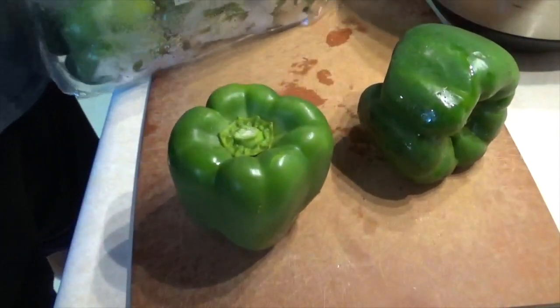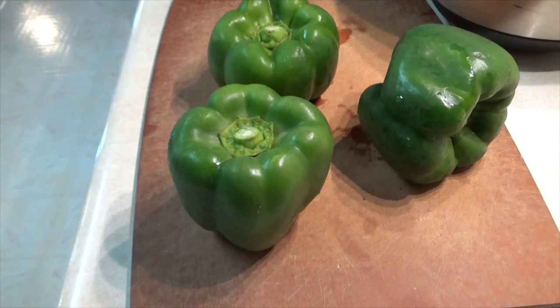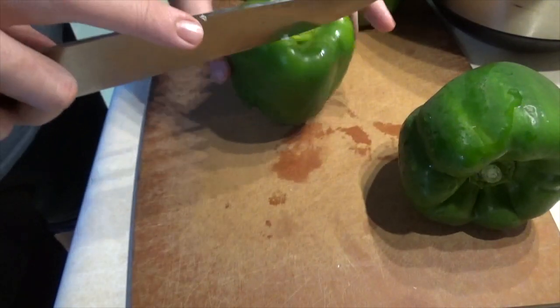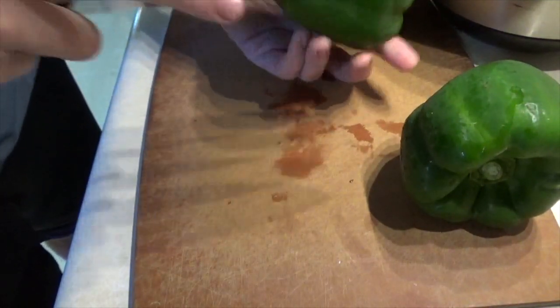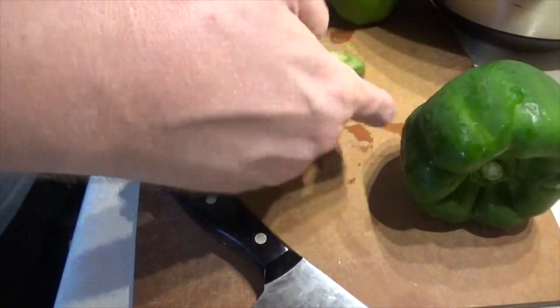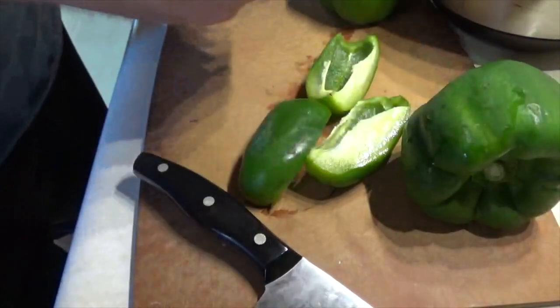If you guessed we were going to use three bell peppers in this, you would be right. You don't really win anything, you just have watched enough of my cooking videos to know how many onions and how many bell peppers I use. Anyway, we're going to start. How I usually do these is just go along the wrinkles of the bell pepper. Use that kind of as a guide. And then you can just pop them off. Kind of simple.